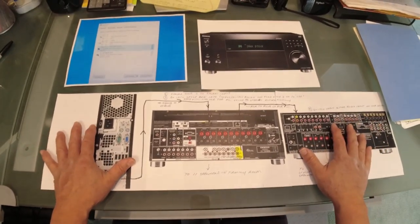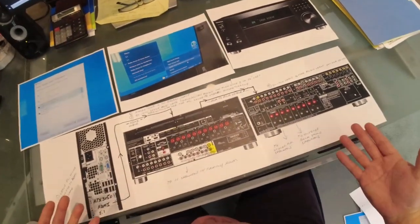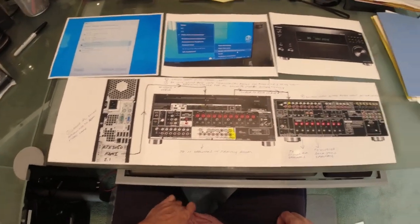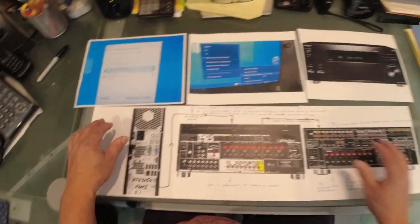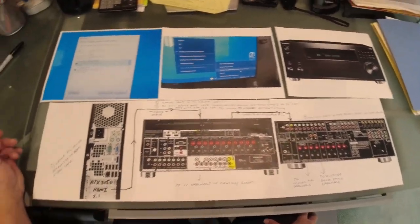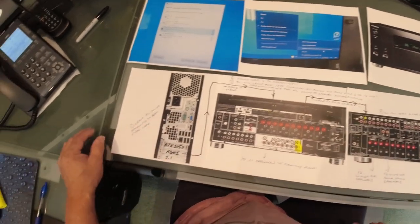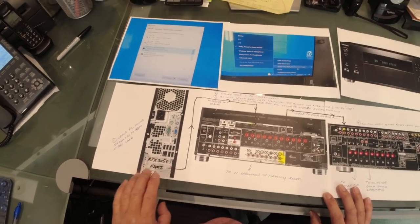I did find two ways of doing it that I want to share. The way I'm going to be using took a lot of trial and error. It definitely didn't work the way the Pioneer worked, probably because of HDCP 2.3 copyright protection making things more difficult. This is the way I was able to get it to work. Reading the manuals didn't help much, and I got no help from YouTube either. So follow along: this PC has the RTX 3050 HDMI 2.1 video card installed.